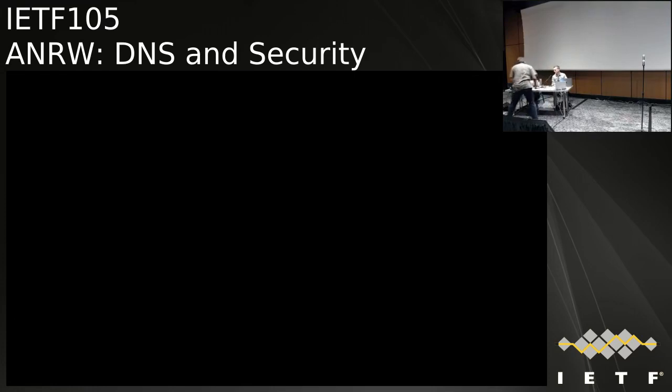I don't have USB-C. A USB stick? No, I don't. But it would need to go on.